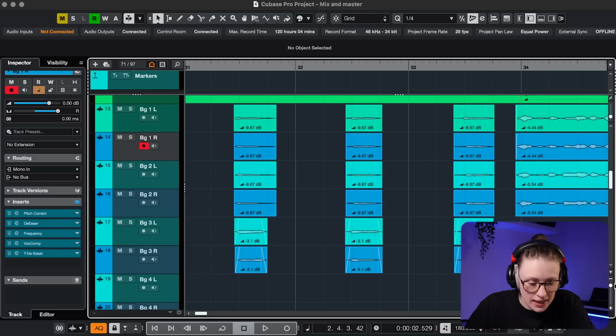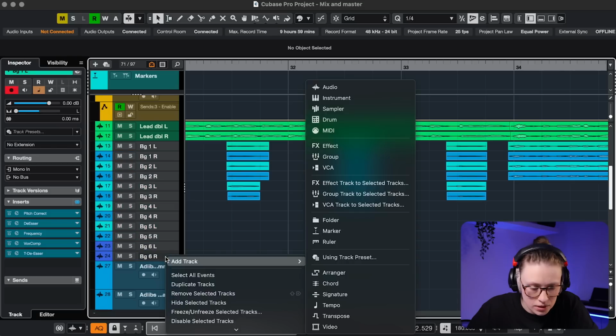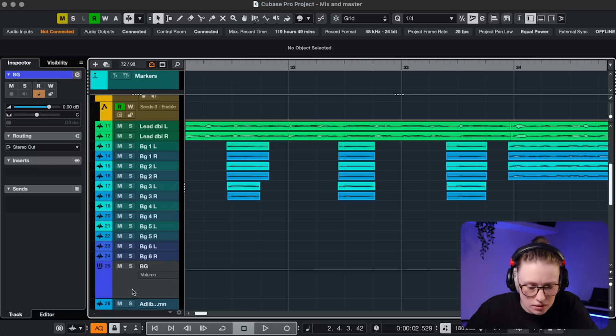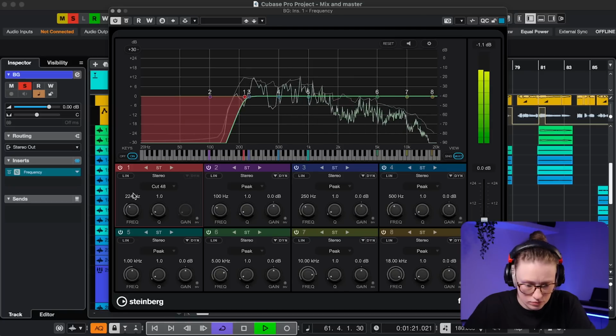no rules. I am going to create a group for the background vocals to also give them the same treatment as a whole, in addition to the separate pitch correction and all that, just to make it one solid group of vocals. So I'm selecting them, add group track to selected tracks, and this group can have a little more low cut. I don't remember changing the channel. And I'm gonna use a more neutral compressor just to get the edges off.